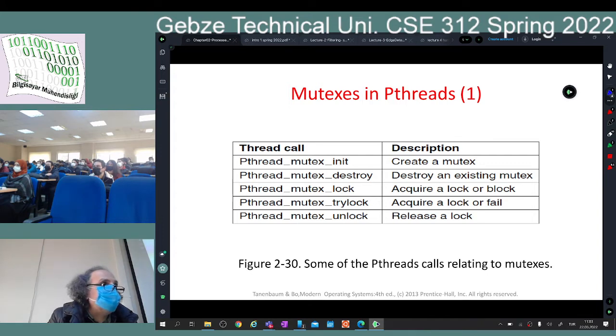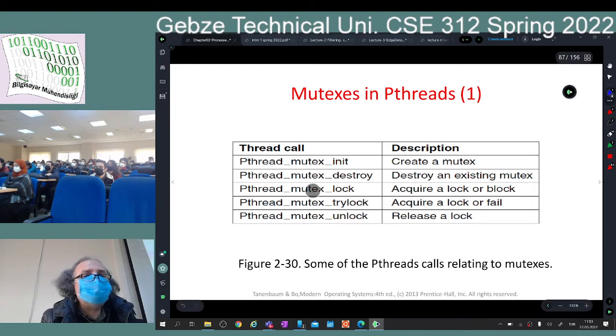Okay, you get the lock. Once you get the lock, you can enter the critical region. If you don't get the lock, this one will return. It will not block, and it will tell you that I didn't get the lock. This one will always get the lock. It will either block or get the lock. Well, at the end of blocking, it will be unblocked, and so you're going to get the lock, right?